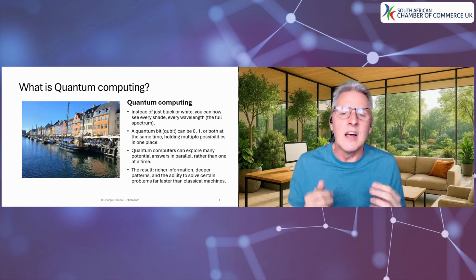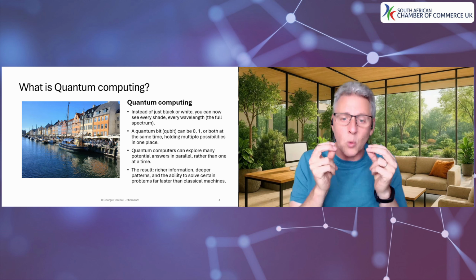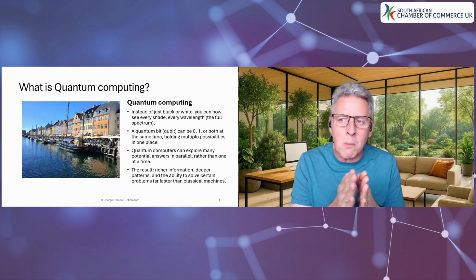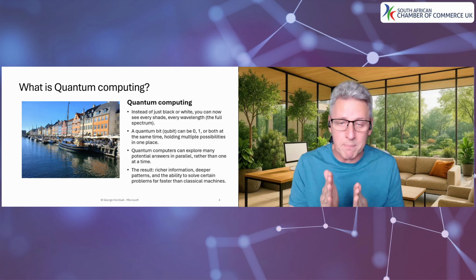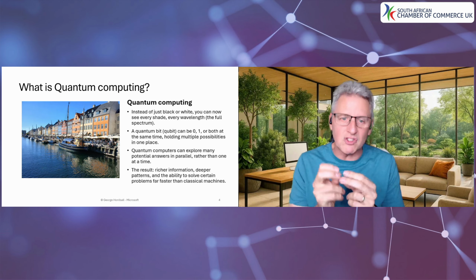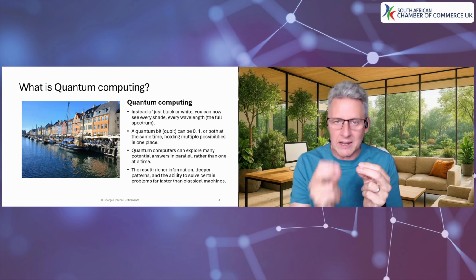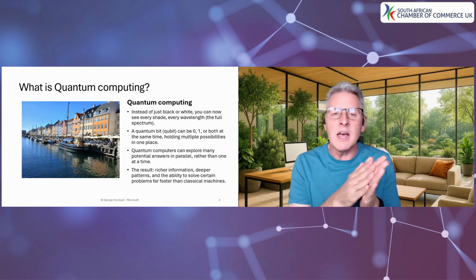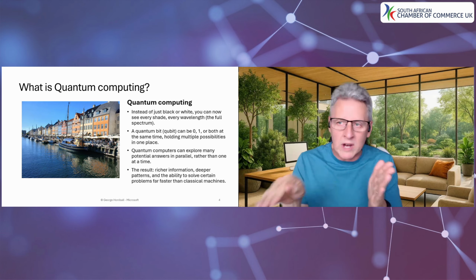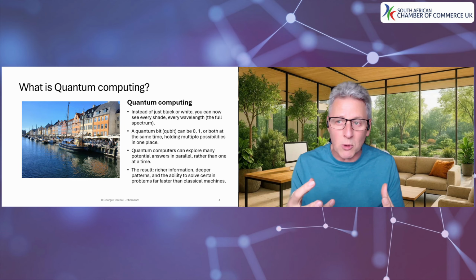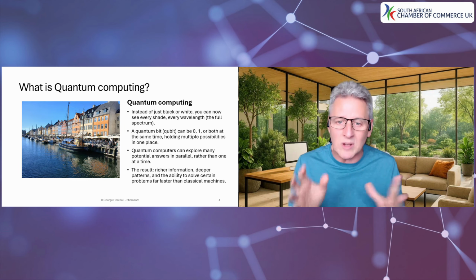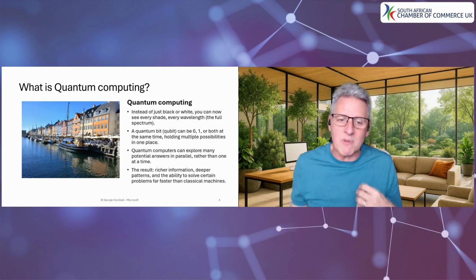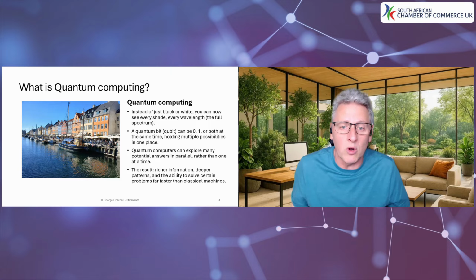So the key thing to realize is that quantum computers, to solve problems, can explore multiple solutions at the same time. And that is the biggest differentiation between classical and quantum computing. Classical computing is very linear. It will try to solve a problem one go at a time, whereas quantum computing can try everything all at once until it finds the right result. Obviously, that has ramifications as we start using more advanced features.